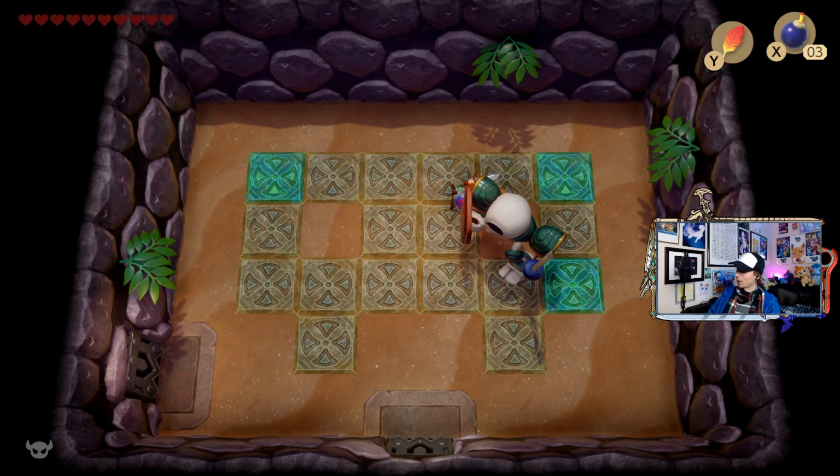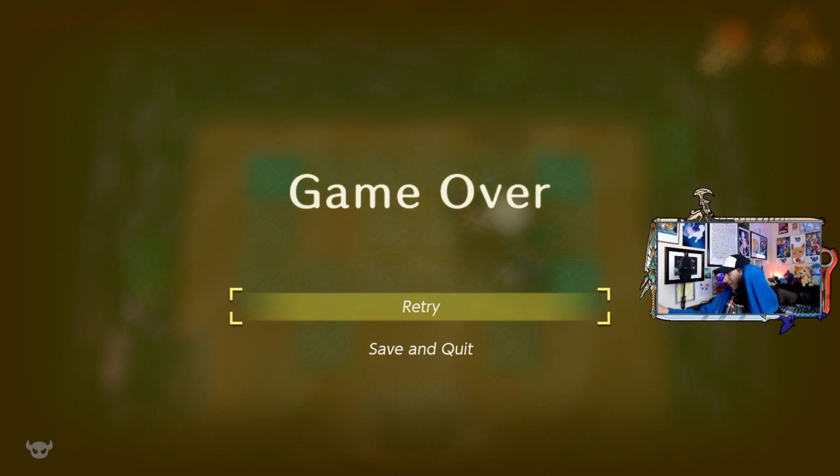How do I get more bombs here? Come on. This guy get more bombs somehow? Oh my goodness, he's carrying 60 bombs. What do?